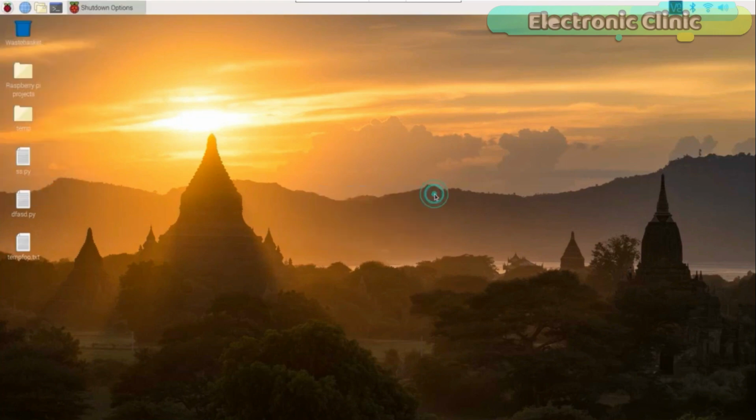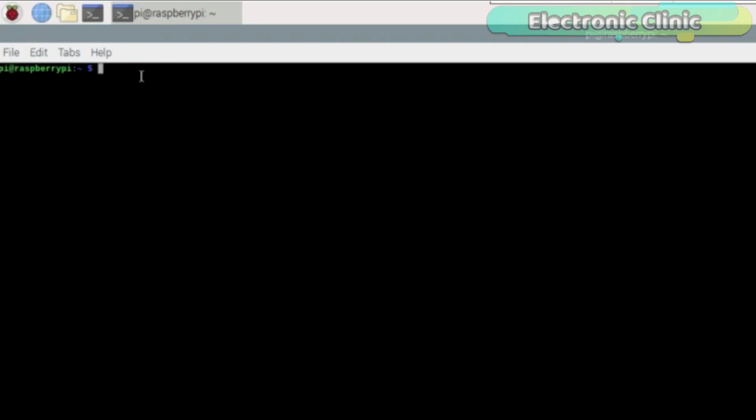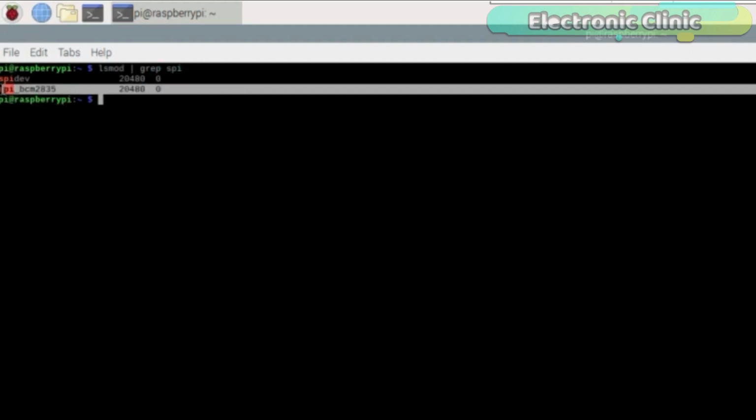That's it. After the Raspberry Pi is rebooted, again open the terminal. Now we will do some settings and then we will write two programs, one for reading the tags and the other program for assigning the names. Follow the same exact steps and enjoy the music.